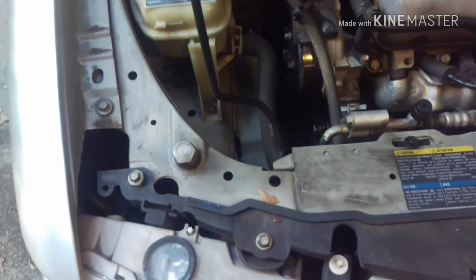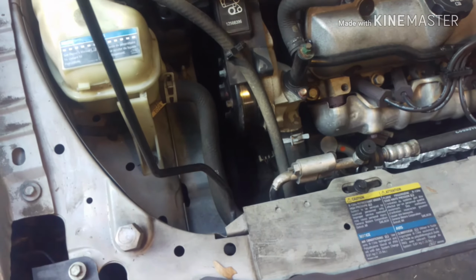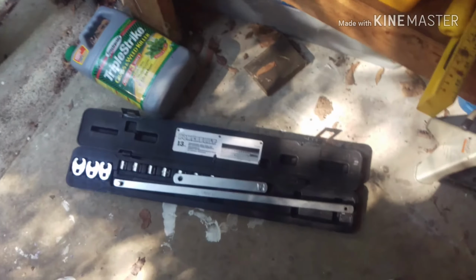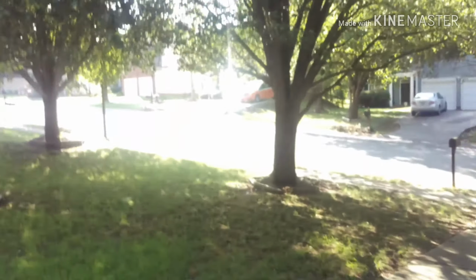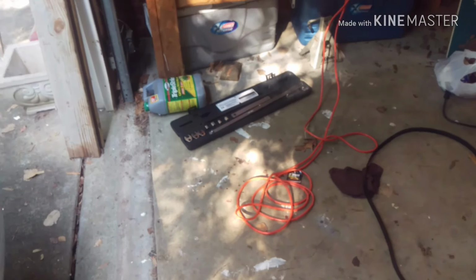I know it's on there correctly, even down in there, if you can see. And while I had everything up, I changed the oil. And while I was underneath there changing the oil, I know the belt was seated on there correctly. And so I checked that and felt it. I had to go get this tool. I didn't think I was going to need it when I first started this project. So I needed it while I had the belt off. My neighbor's across the street right there. He owns a cab company. He was kind enough to take me down to the store while I had this.